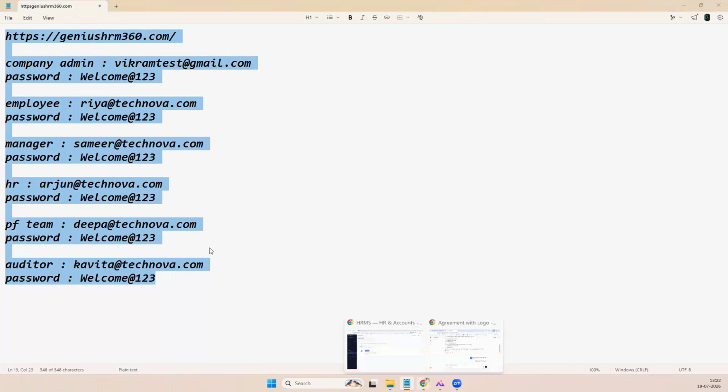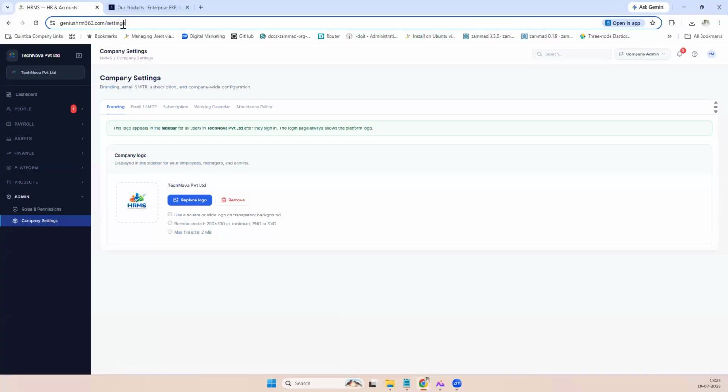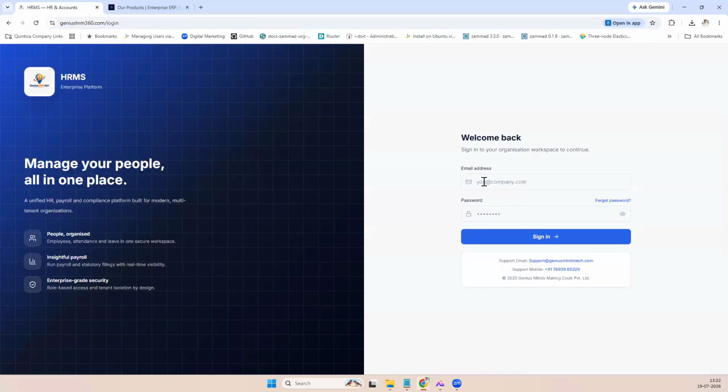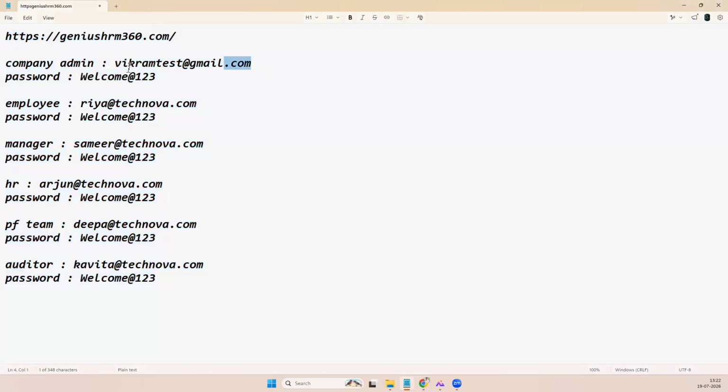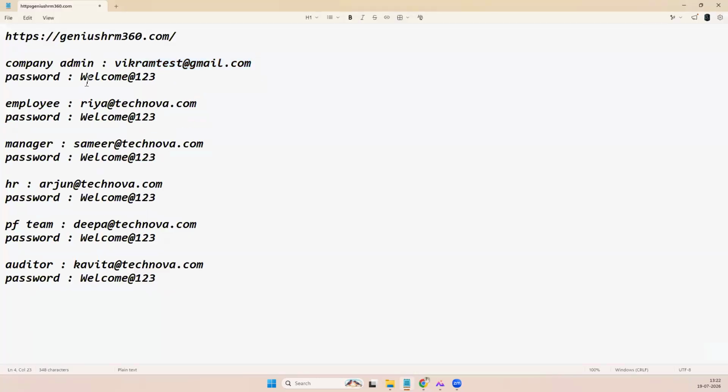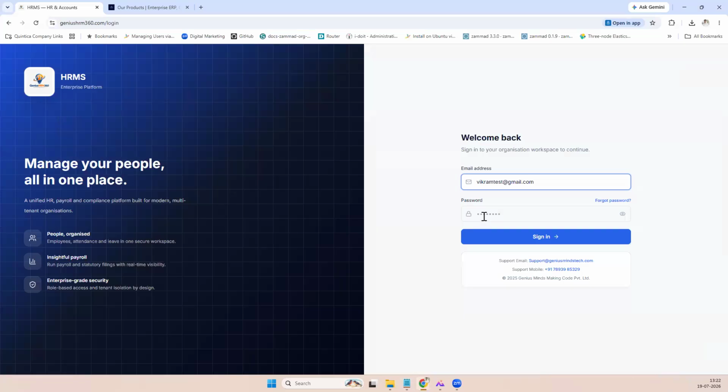Now let's get into our solution. This is our solution, geniushrm360.com. So this is the login ID. I'll copy one of them. However, while logging in, employees have to use mobile OTP or email OTP so that they are able to log in.